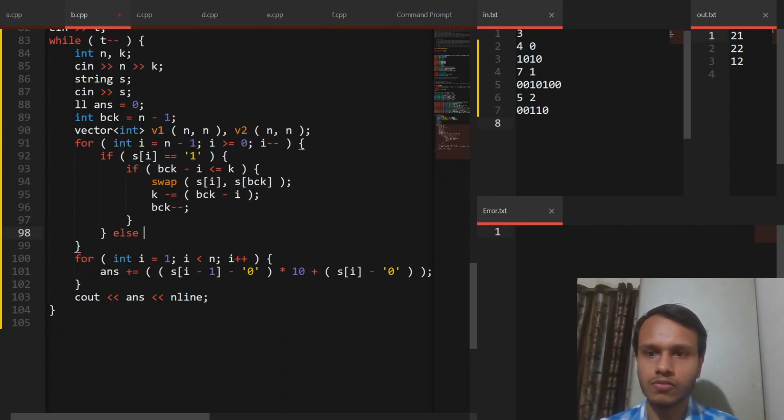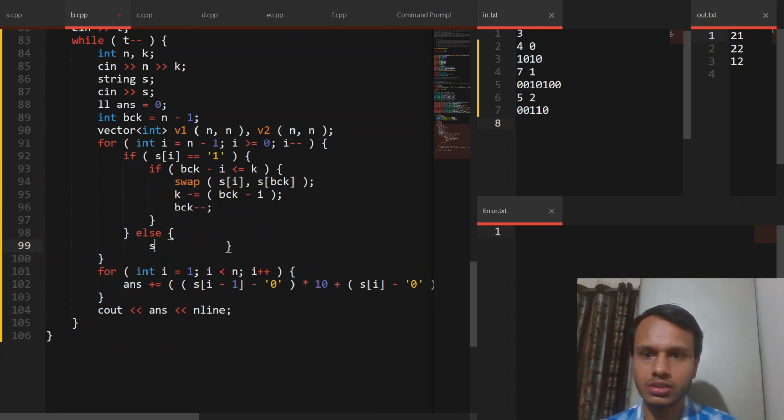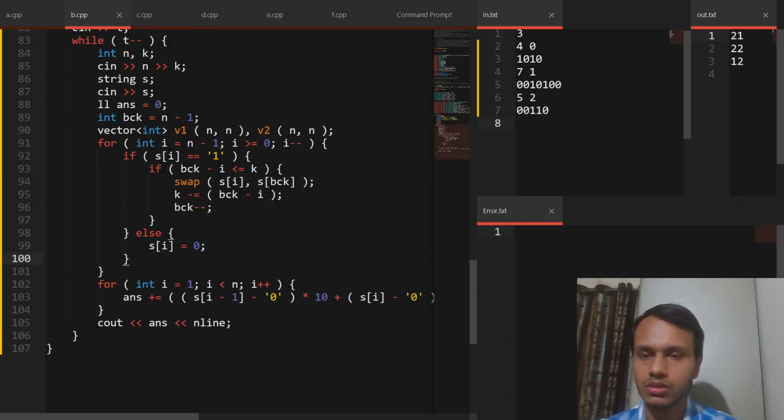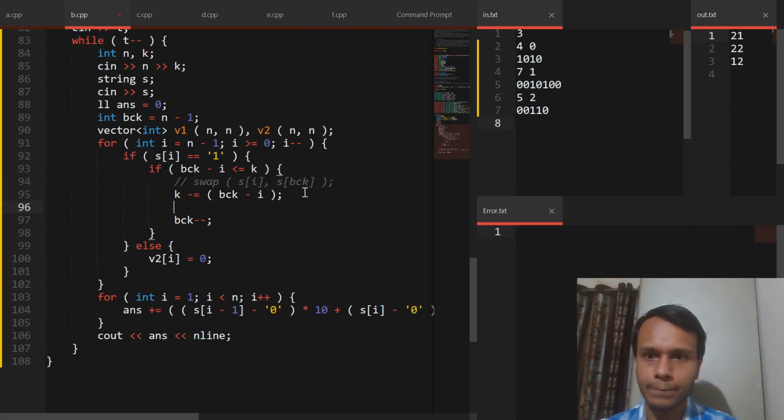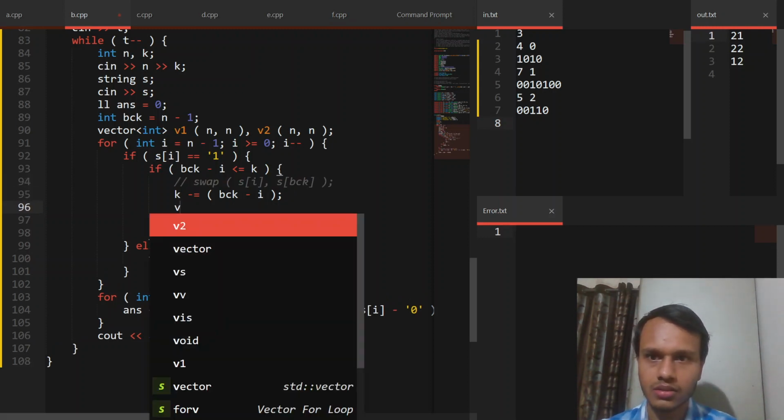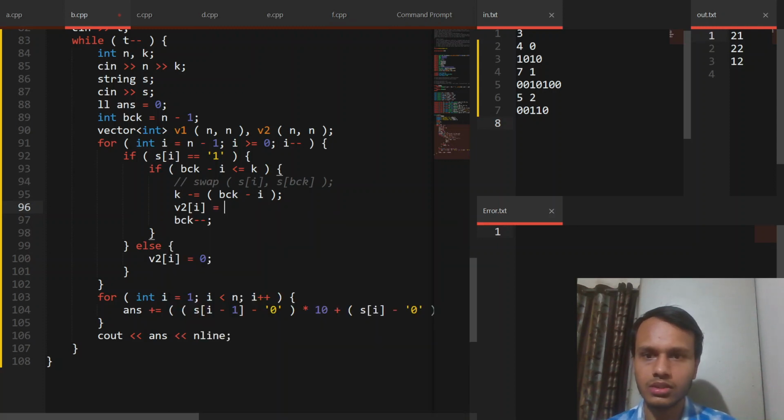So now if it is not the case, then v2 of i equals to 0, and don't swap these. Instead, v2 of i should be equals to back minus i, right?